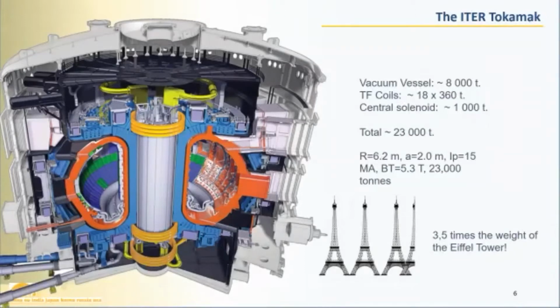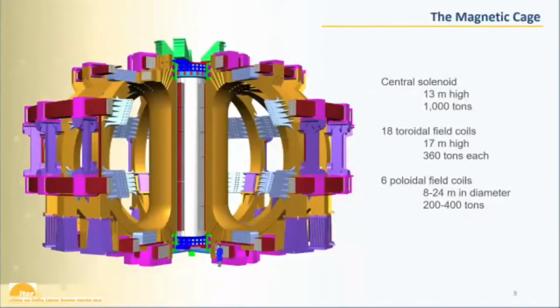So the main features, here, the pointer. The main features are the huge vacuum chamber, which is the orange marked part here. And this whole vacuum chamber sits in a large magnetic cage. So the main magnetic cage is sort of the core of what we are doing. It helps us to keep the plasma afloat away from the walls inside the vacuum chamber. It helps us to stabilize and maneuver the plasma and to control the plasma.